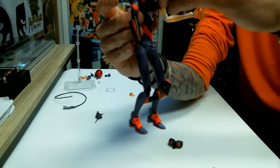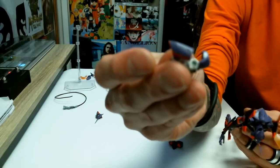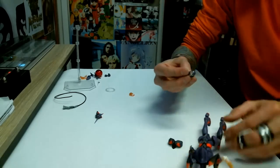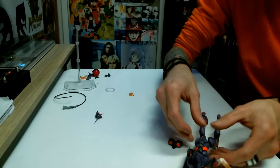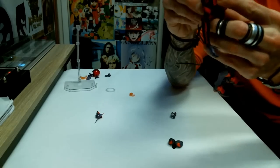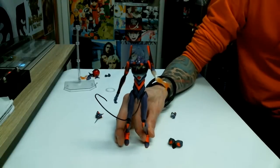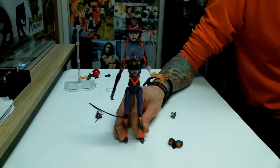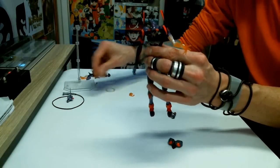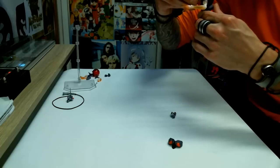Sorry, Shinji, you exposed your weak point. And there's also, which I haven't shown here, an open back piece where you would insert that small little entry plug that we got. Let's plug in the umbilical as well. Although technically, we're looking at a scene in the film where the umbilical's already been severed and he's running on battery power until he runs out and then Unit 1 goes berserk on him. So I guess no umbilical cord for this one.